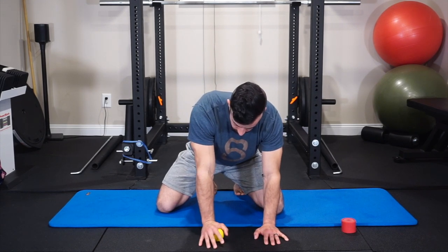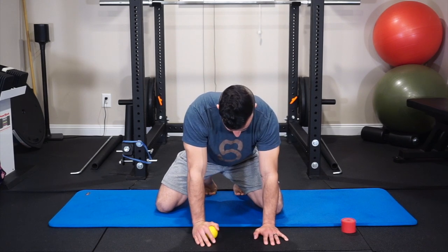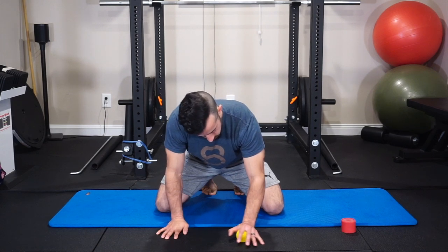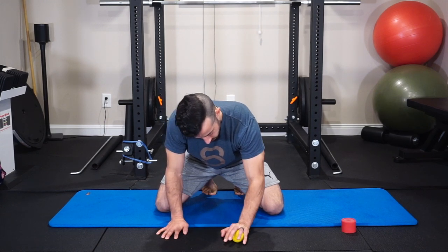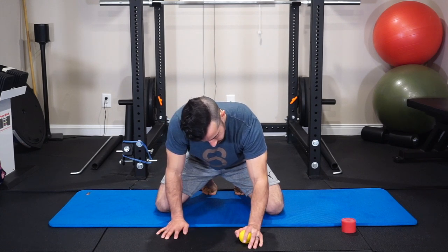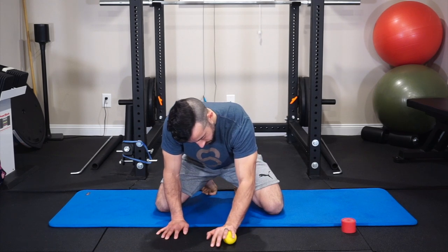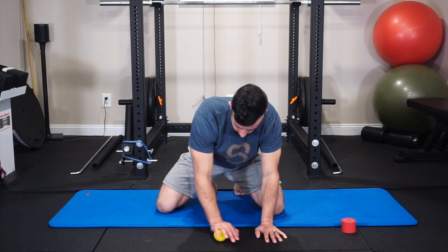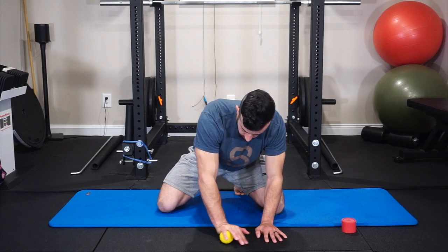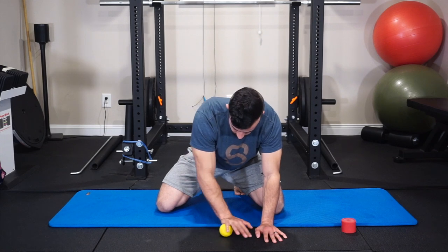Once you've worked that thumb range on both sides a bit, you can also work the carpals as we go up into the palm a little bit. And you can see my knuckles themselves raising over the ball. And that's what we want to see, separation right between there every time and some space. So take your time rolling over it, feel each knuckle raise as you roll, and just let it sink in a little bit. So relax over that ball as much as possible.